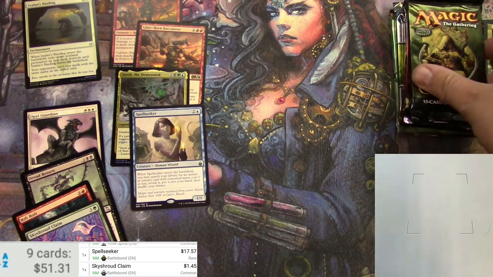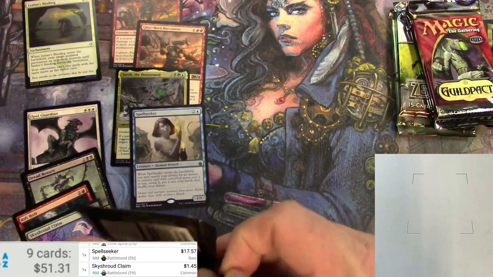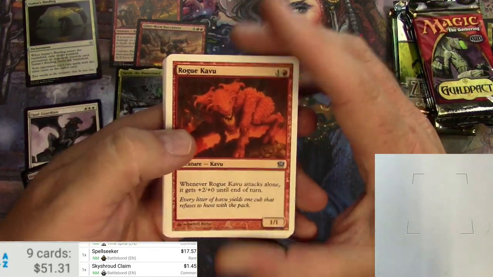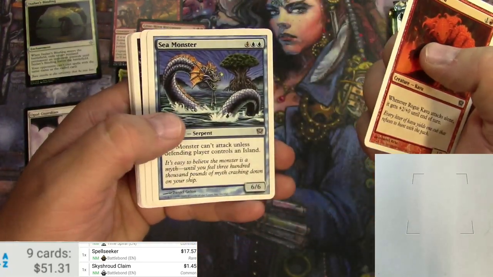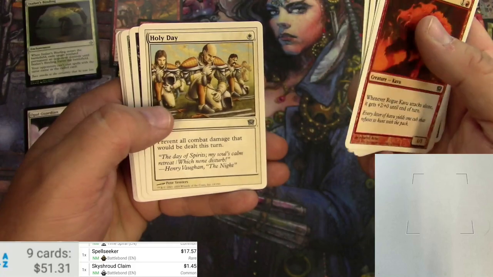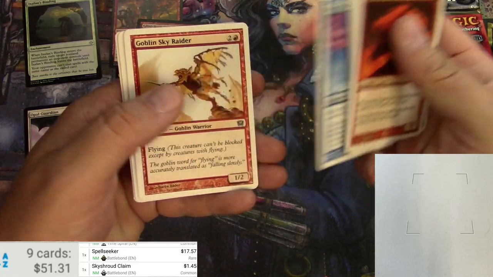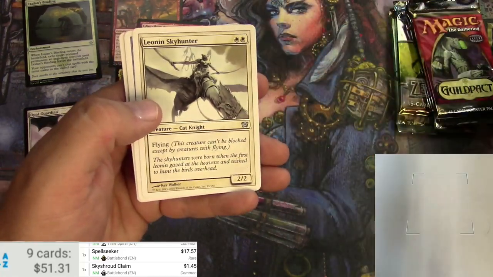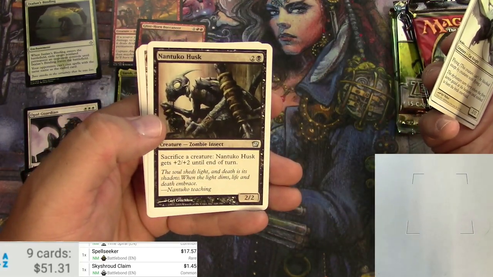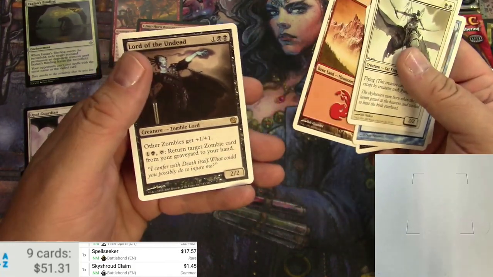All right, core set. Ninth Edition, in fact, actually, is what this is. White border. Fun times. Rogue Kavu. Classic Sea Monster. Zombies. Gravedigger, another classic of core sets. Got a Leonin Skyhunter. Exhaustion. Nantuko Husk. And I think that's a land. Oh, sure, yeah, it's a Mountain. So the rare is a Lord of the Undead. Pretty decent right there.